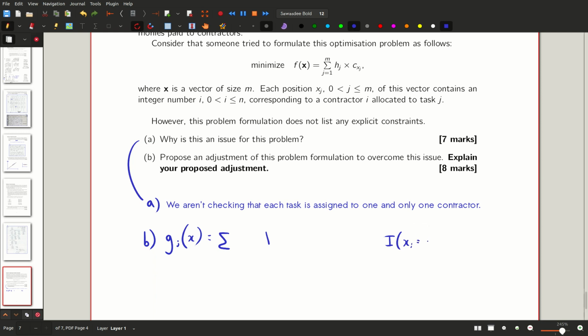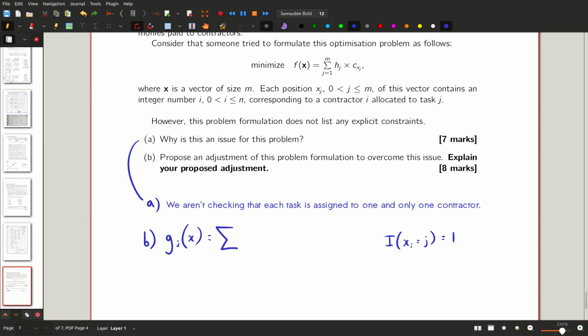Yeah, for every single value of j. So x_i equals j equals 1 if... But how would you write mathematically that you can only include each value of X? Yeah, so what they did last time was the mathematical thing.